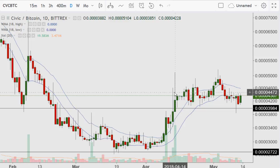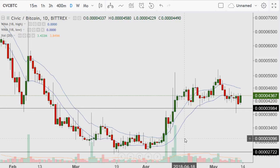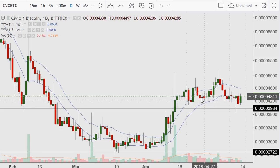Since then has been a complete month now, it has held this key number of 3984, we'll round it to 4,000, as support. In fact, not only has it been support, but it's mainly supported a good 5% higher at 4,200, 4169 even. So now we got the decision to make. You're either going to have to break the support of 39.73, this rally is a failed rally, we'll test back to 27.2, and I don't know how optimistic I'd be for anything more than a small bounce. And a small bounce can be 30-40%, but that's just the volatility of this game.